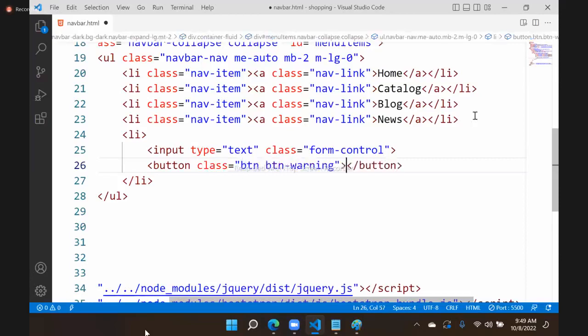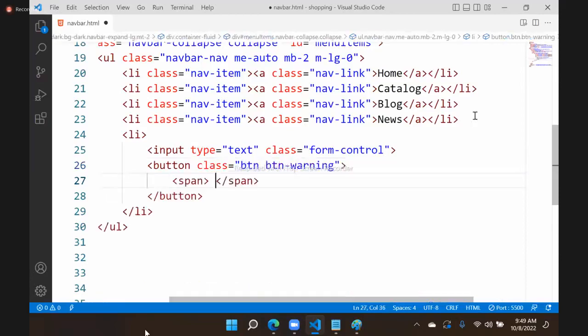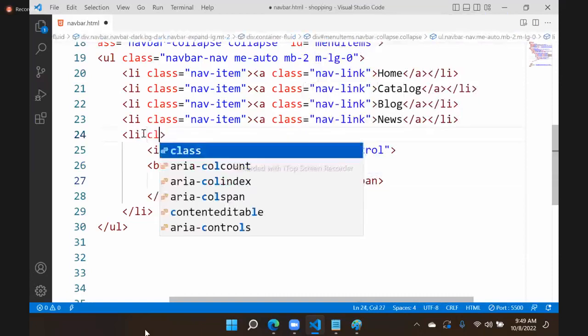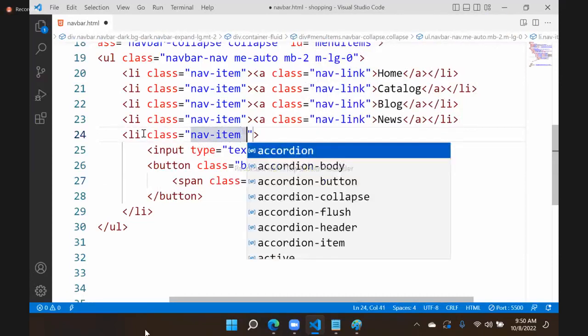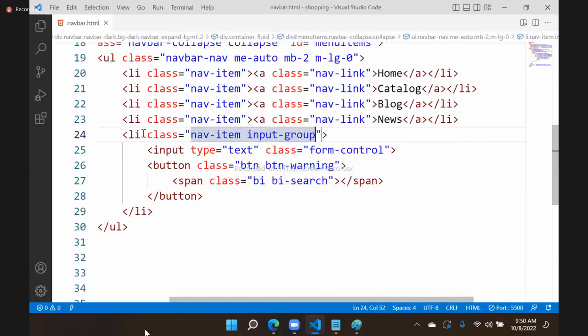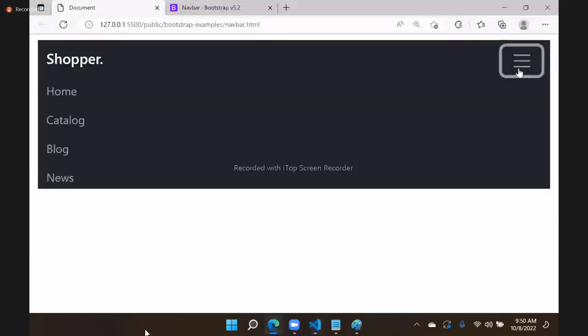Okay. We will put a span here. Class bi bi-search. And we can keep this in a class nav-item, and we can give input-group, right? We can define the input group and specify it, right? Now you can see that is there and it will display those options.